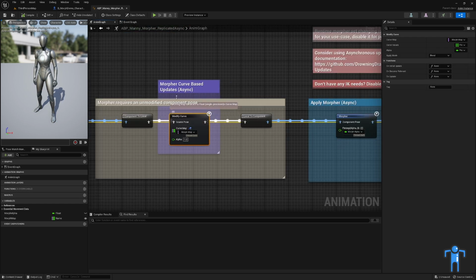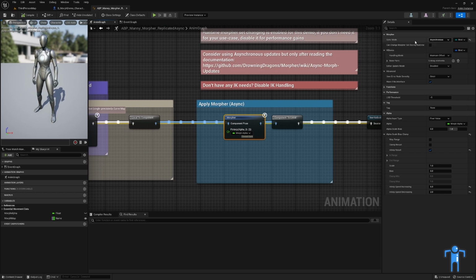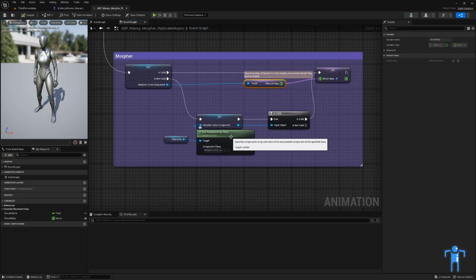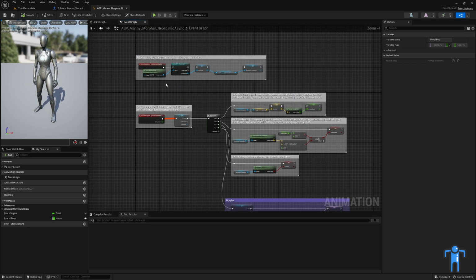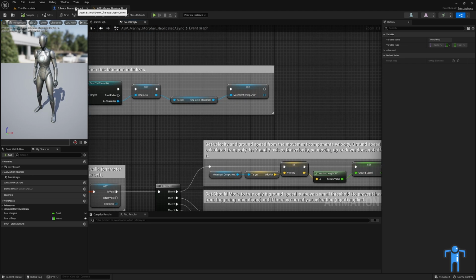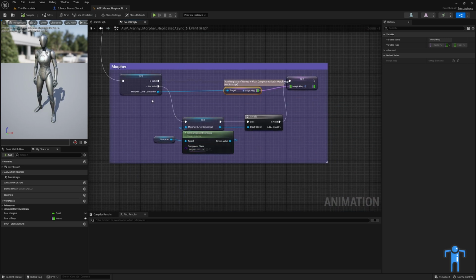And now we've got it set to the modify curve, which comes before morpher, and morpher is set to asynchronous. And that's all it is. The only thing is, the way I'm getting the component using get component by class isn't available on initialize animation. It may pay to cast directly to your blueprint, or if you've added it in C++ instead, you can cast to that and just grab it directly because it should be valid at that point. But if you're using a get component, you do kind of need to do this.